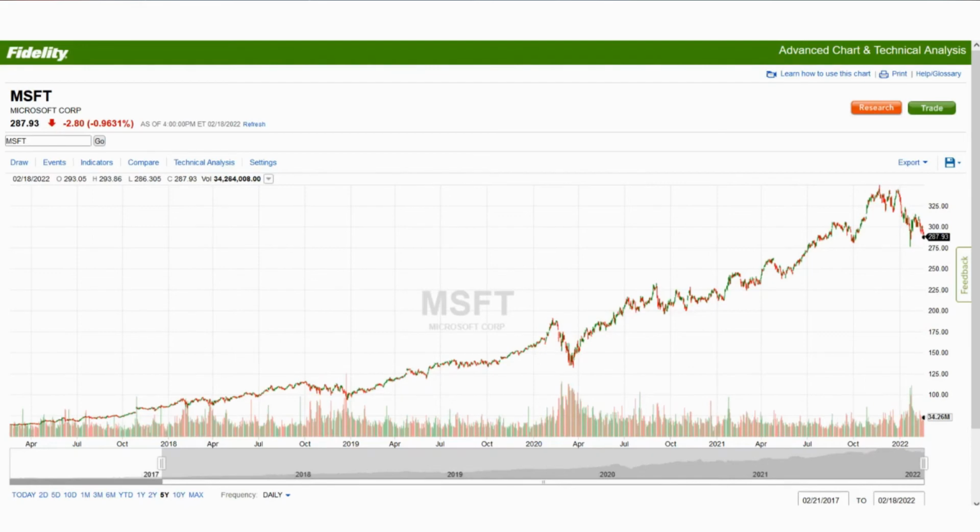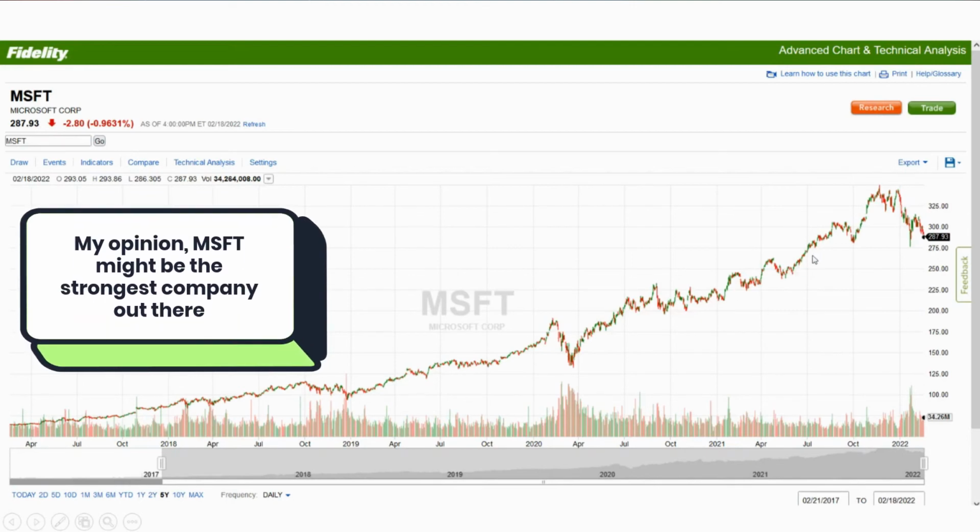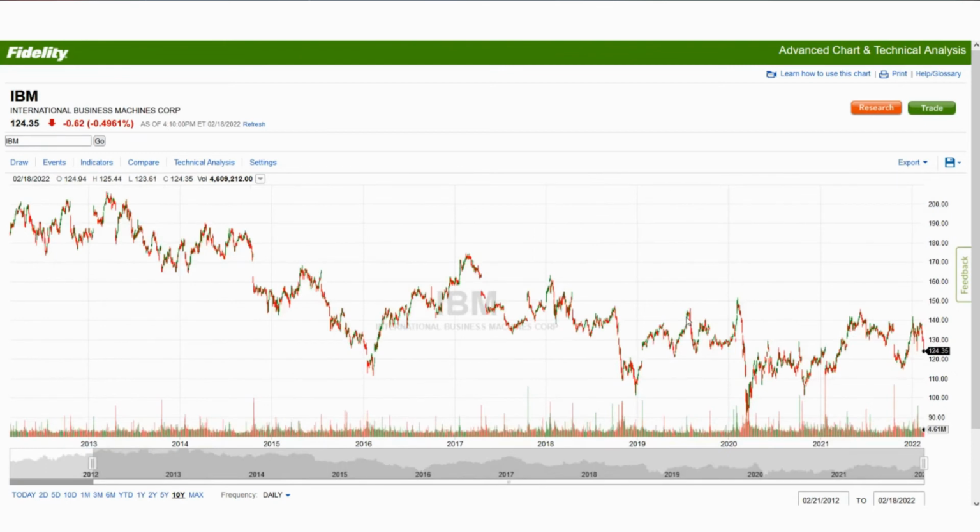But let me point out just a couple of reasons why I picked up some of the other stocks. For example, Microsoft. You can see here, and I don't have to explain much with Microsoft. I'm sure you guys know all about it, and you own it as well. But just a beautiful, smooth line up. There's none of that outsized, crazy growth that we saw in the others. But then just a little bit of a decline here. So I really do think this is an opportunity to pick up some Microsoft shares before it continues to resume and go up in the direction it always does.